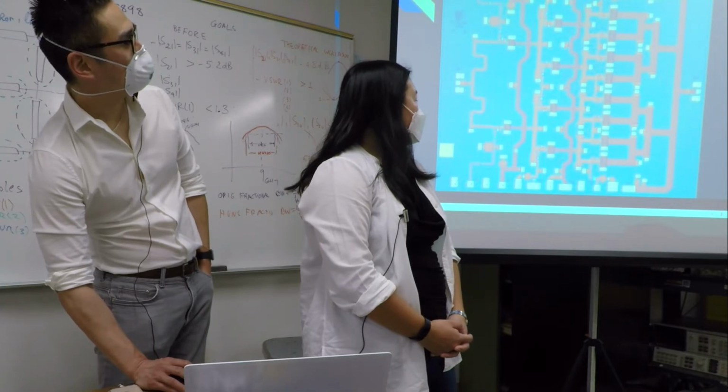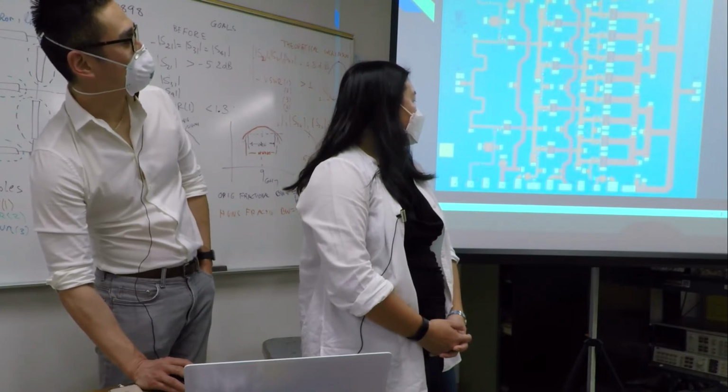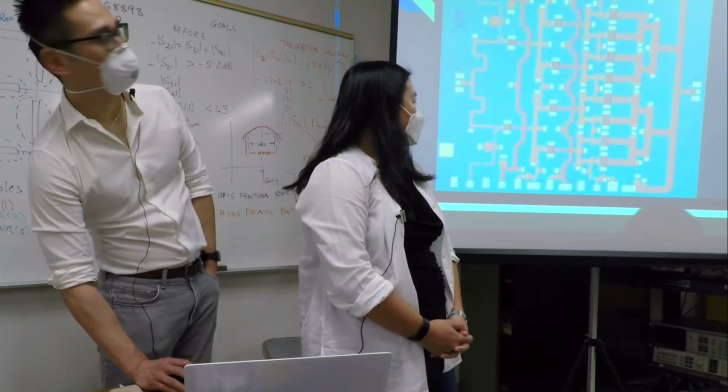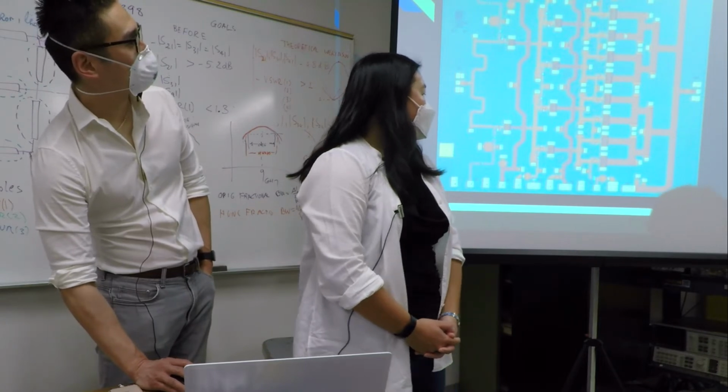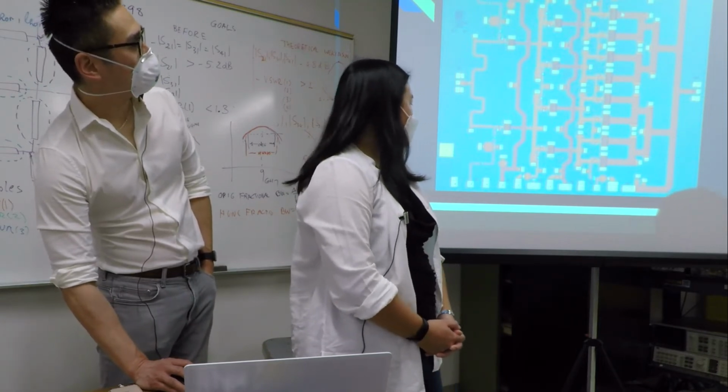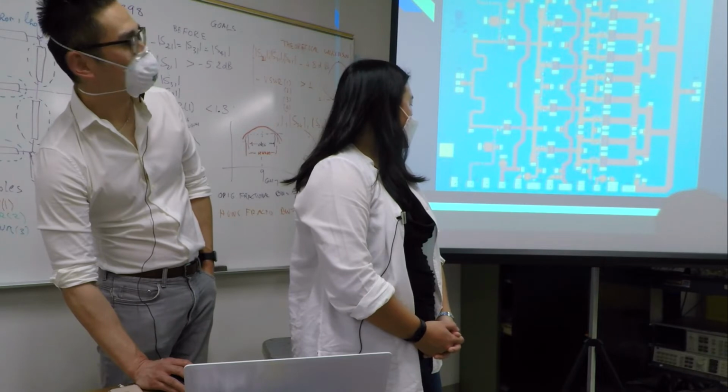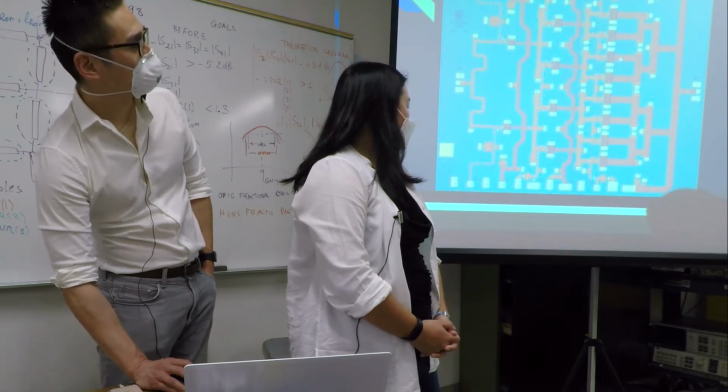So why did we partition it this way? Why didn't we make 4 stages? Why do we have 8 on the output? Why don't we have 12? These are a lot of the questions and design choices that are made when designing the MMIC and how to select certain things.